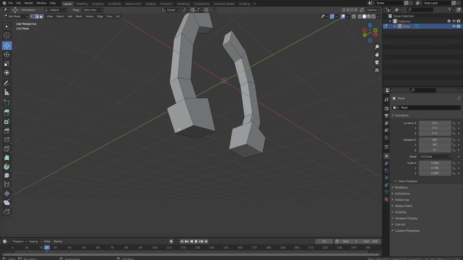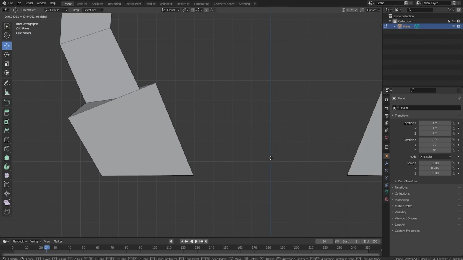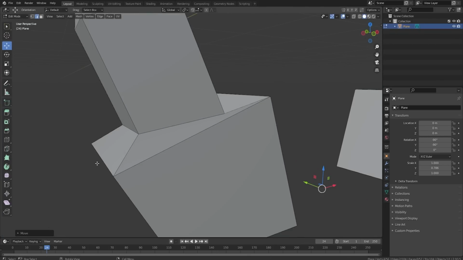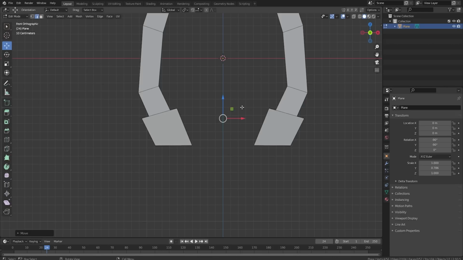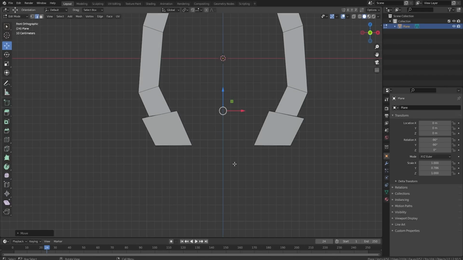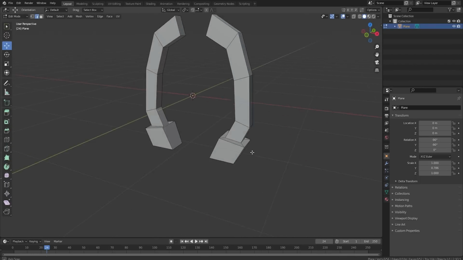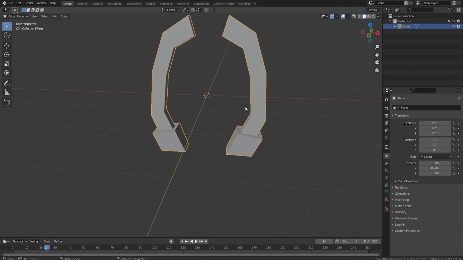We need to make the bottom flat, so I'm gonna grab these sides here, drag them on up so they're a bit more in line, and I'm gonna kind of do the same with the outsides here. Drag those up, and then maybe drag the insides down just a little bit. All right, so something like this is kind of where I wanted to be at. What do we wanna do next?